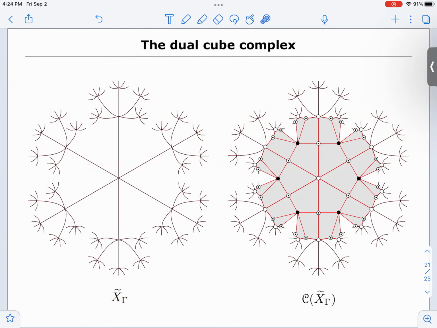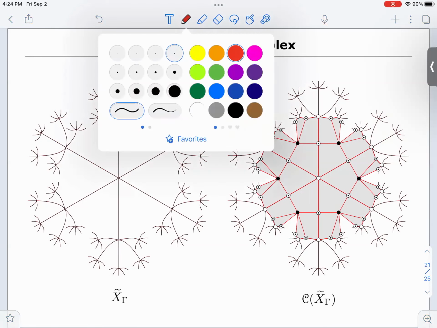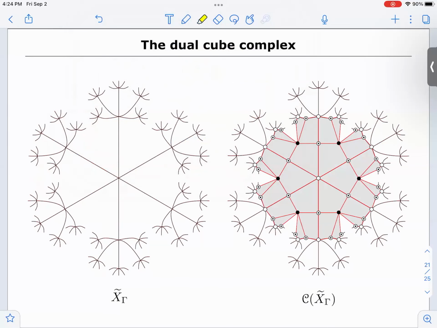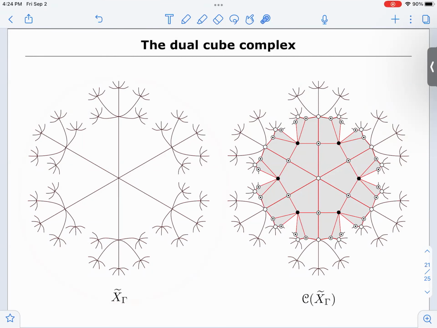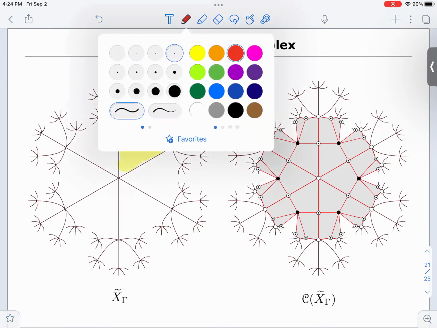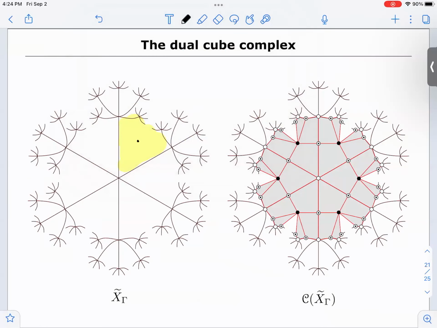And more precisely, we define a dual cube complex to this collection of mirrors. Let me sketch the construction here. I'm going to look at my universal cover, and I'm going to look at it point by point. I'm going to look at how many mirrors go through that point. So for instance, if I take any point in this yellow region here, well, how many mirrors go through a point in there? No mirrors. Okay, so I'm going to think of these points as being points of local dimension 2.